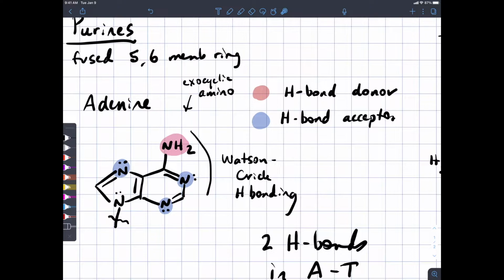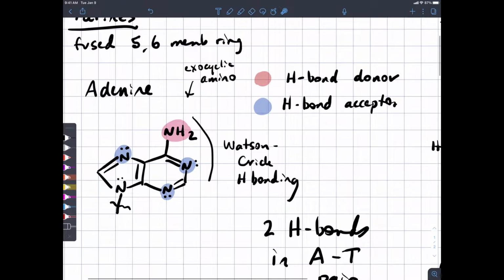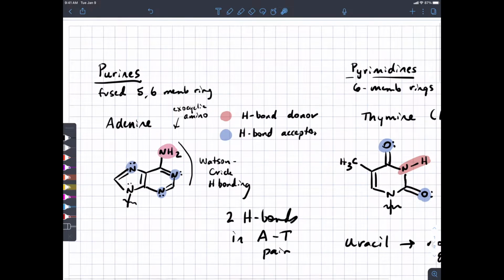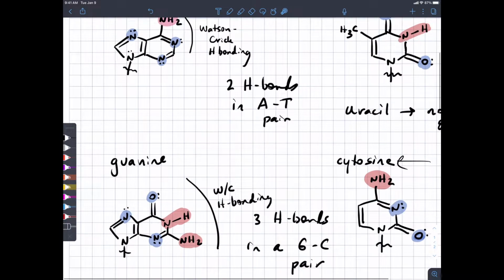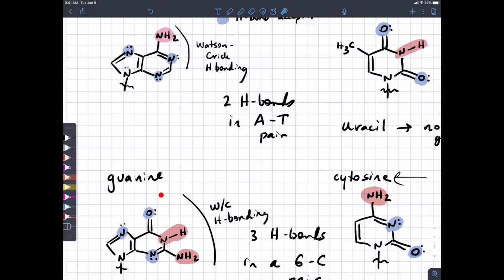Understand that a hydrogen bond donor is something that has an electron-poor proton because the proton's bonded to some electronegative heteroatom, whereas a hydrogen bond acceptor is an electronegative heteroatom with a lone pair that can interact with an electron-poor hydrogen. For adenine, you've got a hydrogen bond donor here in this exocyclic amino group, and then you've got a hydrogen bond acceptor here. You have two other hydrogen bond acceptors, but these two are the ones that are involved in Watson-Crick hydrogen bonding. In guanine, though, you have a hydrogen bond acceptor and then two hydrogen bond donors. So guanine has more options for hydrogen bonding than adenine does.